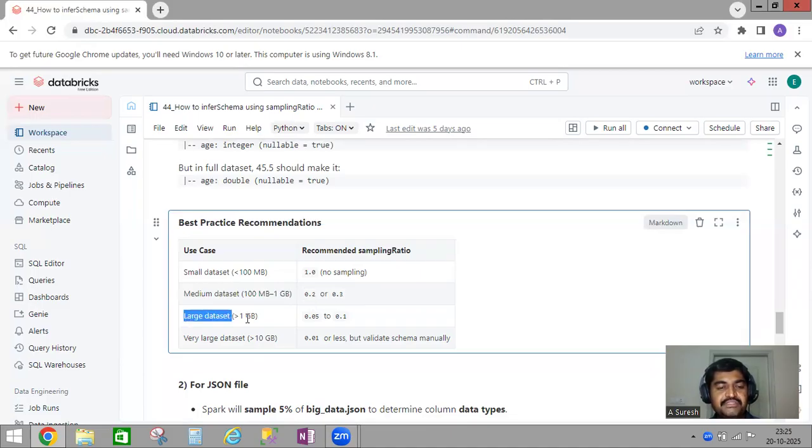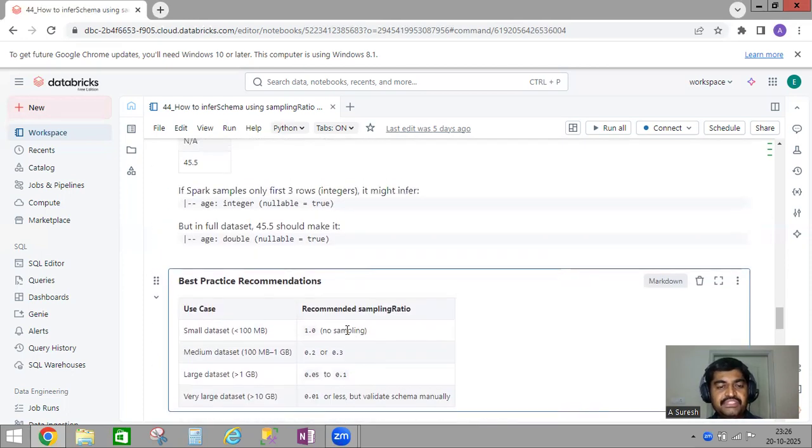If your data set is large, greater than 1 GB, it is recommended to use a sampling ratio of 0.05 to 0.1. If your data set is very large, greater than somewhere around 10 GB, the recommended sampling ratio is 0.01 or less.